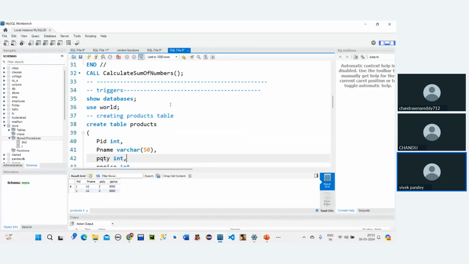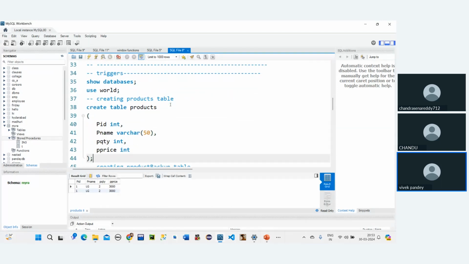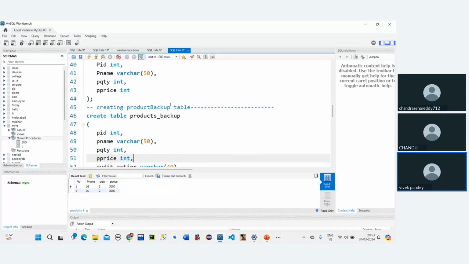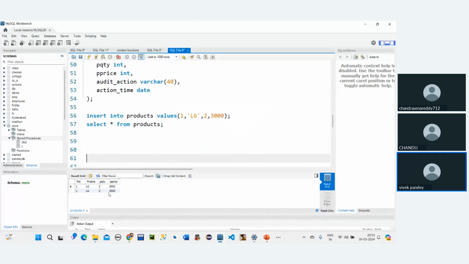I think I have pressed insert into products two times.